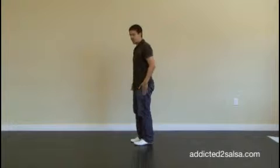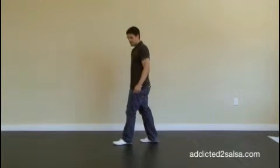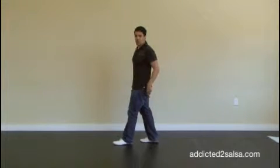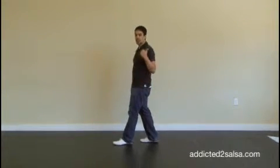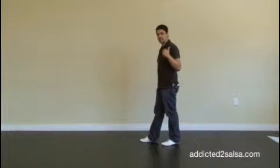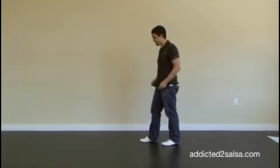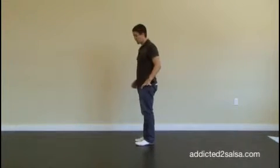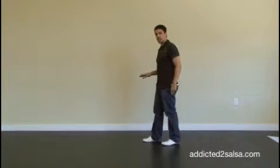So going back again, I'm going to step forward on 1. 2, I'm going to slide it back a little bit. And now 3, instead of stepping right where my 2 is, my right foot is, I'm going to step a little bit further back for 3, okay? So you see, my feet kind of always seem to be a little bit staggered. So how does the first part look like? It looks like 1, 2, 3, okay?